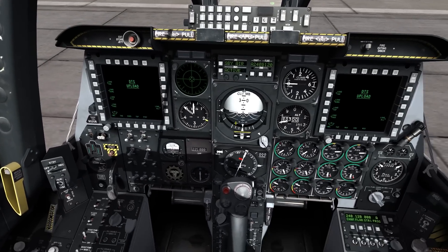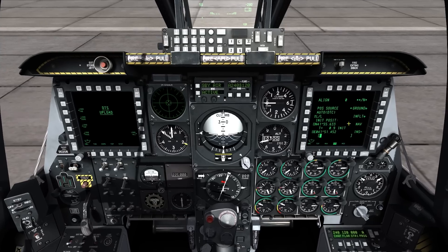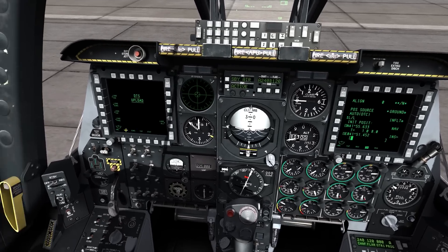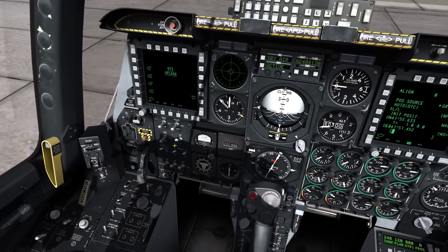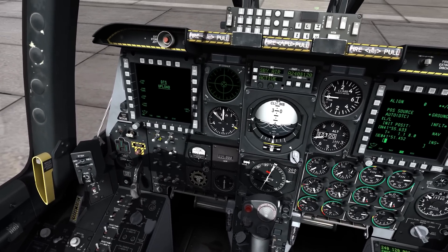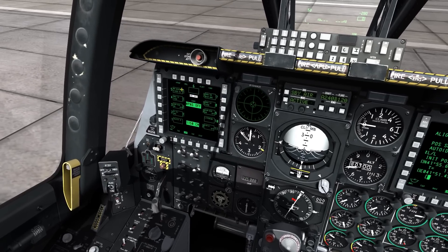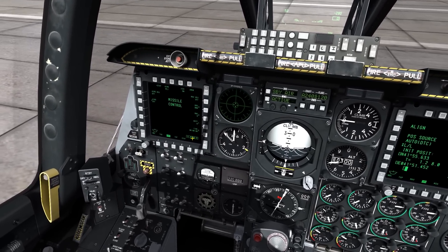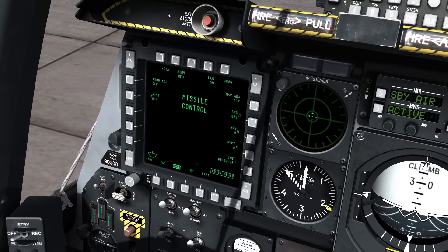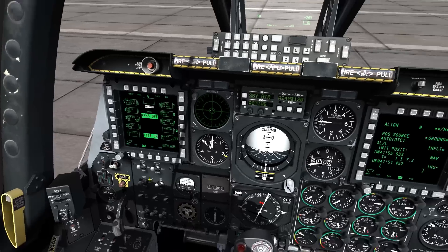Now, DTS is all good to go, so we're going to switch to CDU, which is now initializing, and that takes the longest amount of time. But while I'm doing that, I'm going to warm my TGP up. Lasers, master, arm, gun pack. Now I'm going to go to my Dismas, click missile, EO on. Now that's warming up my Mavericks. It's got a count-up timer — once it gets to three minutes, my Mavericks are warmed up and ready to go.